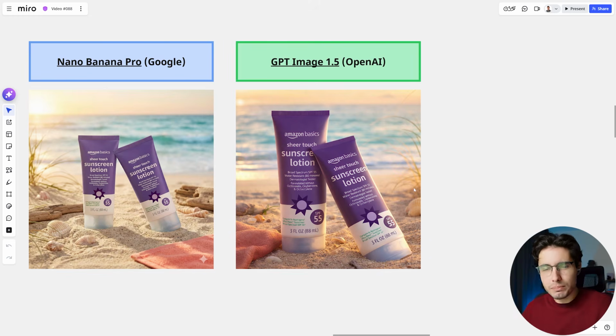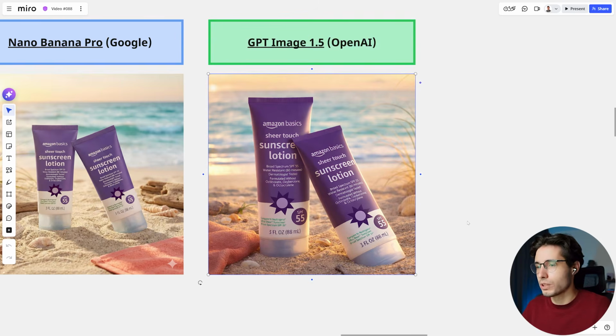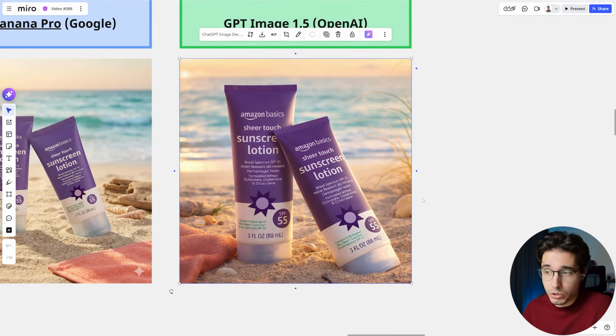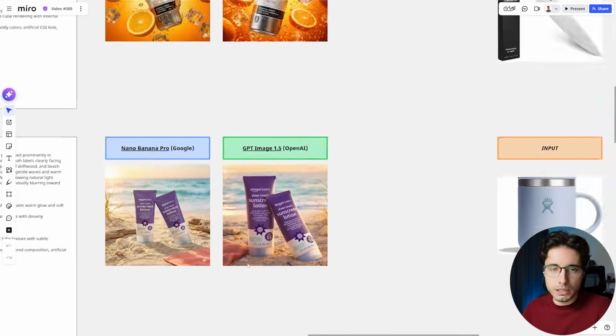The colors might look a little bit more artificial. This is, of course, subjective, because this looks more like a realistic photo, and this looks more like a beautiful, almost too perfect 3D render, but it would still work, right? It would get your attention because the colors and everything is just very beautiful. So this one would go to GPT.